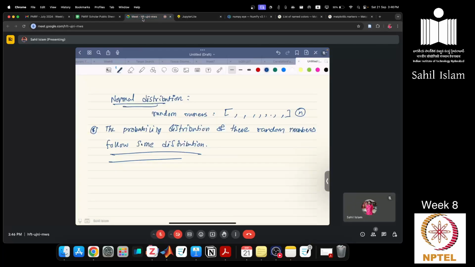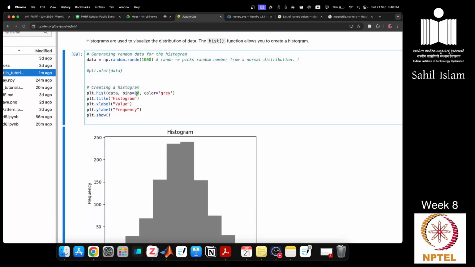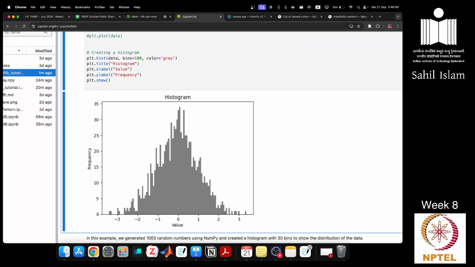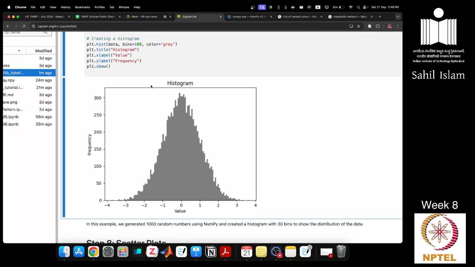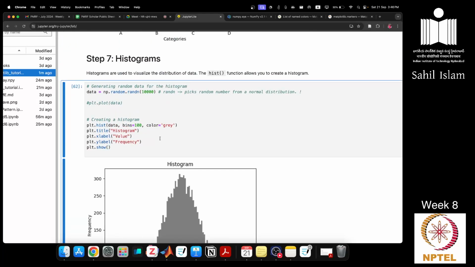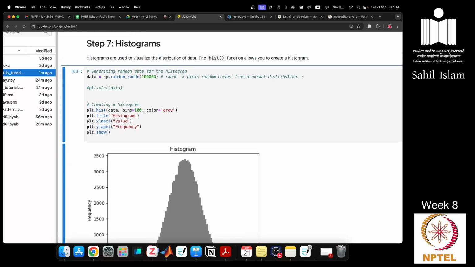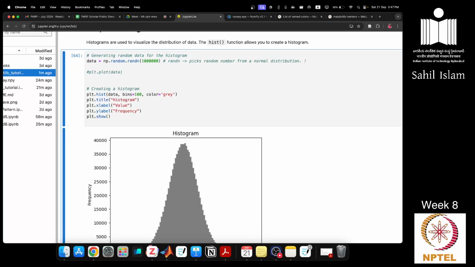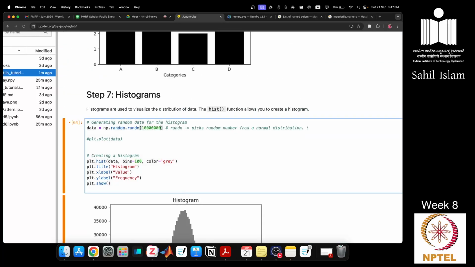You know what a Gaussian distribution is, right? Gaussian or normal distribution looks like this, right? From this binning it looks like that. So let's increase the bins. You see this, and if you increase the count of random numbers, the more numbers you generate, the more prominent this Gaussian becomes. I am increasing the numbers, and this Gaussian is becoming more and more like an actual Gaussian.